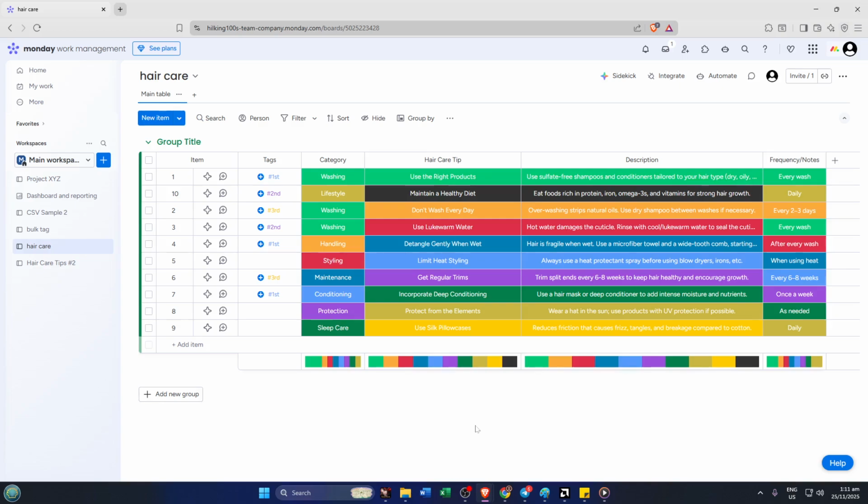Today, I'm going to show you exactly how to generate a QR code that links directly to a specific item in your Monday.com workspace. By the end of this tutorial, you'll have a simple, automated way to connect your digital Monday.com items to the real world, whether you're tracking assets, organizing inventory, or making it easy for your team to scan and go.